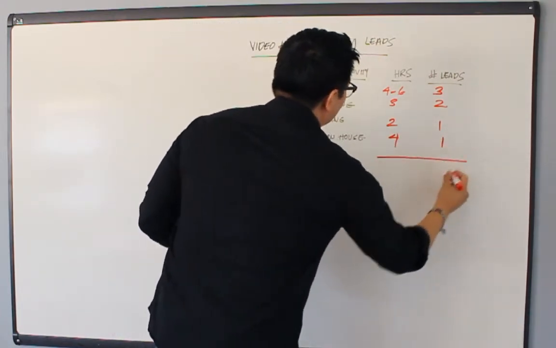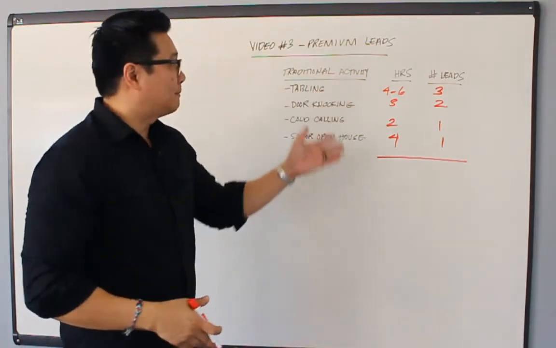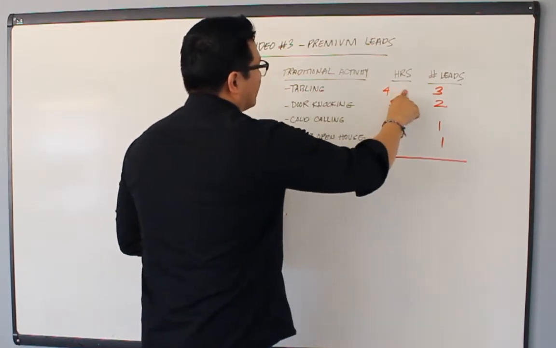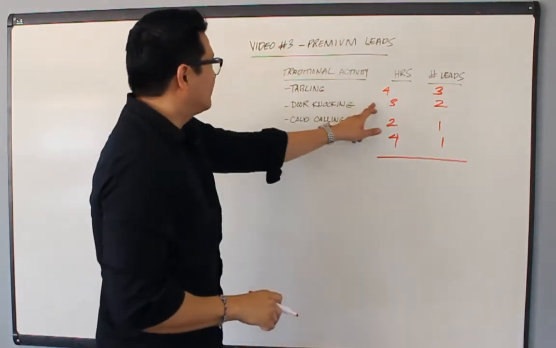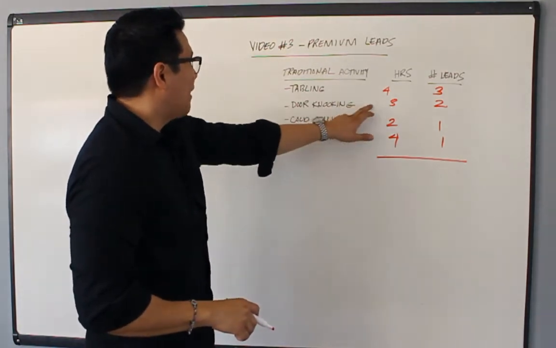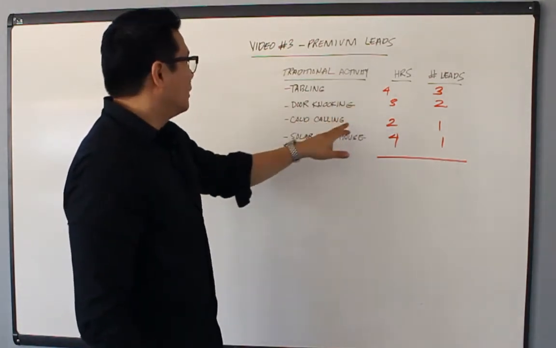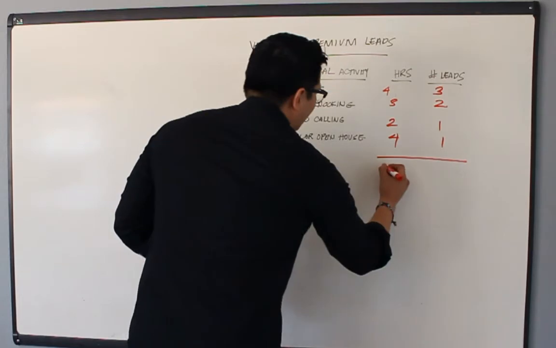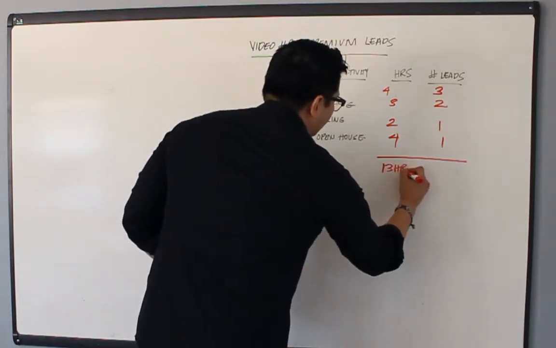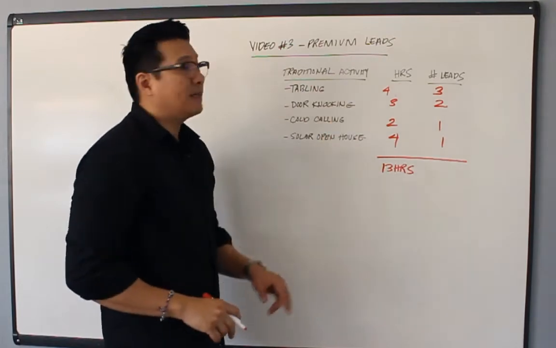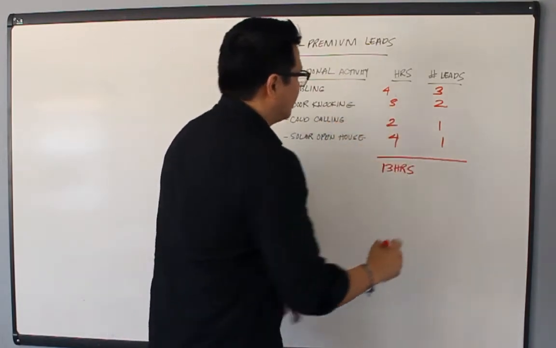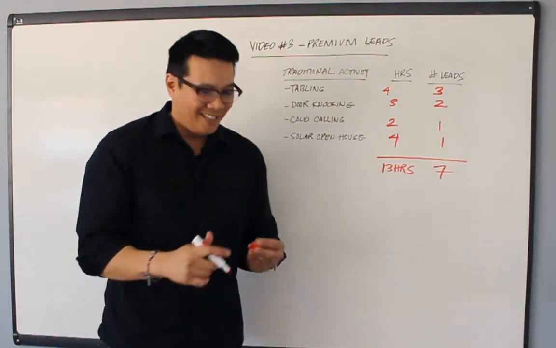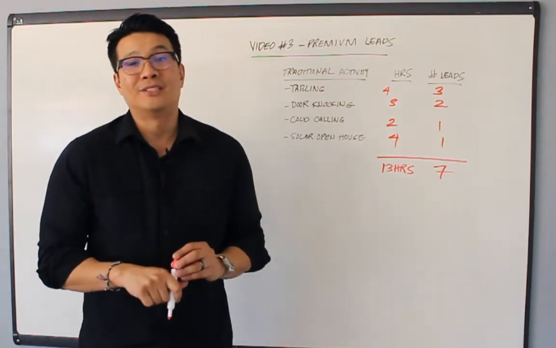So what I want to do now is add up the number of hours you would spend in these activities. Say for example, a tabling event, you just do 4 hours to make it even. So 4 hours on a tabling event, 3 hours door knocking, that's 7 hours total. Cold calling makes it 9, and solar open house makes it about 13 hours of your time. So in 13 hours of your time, you're actually going to generate 7 leads, right? That's not much. You're talking about 13 hours of your time to generate 7 leads.